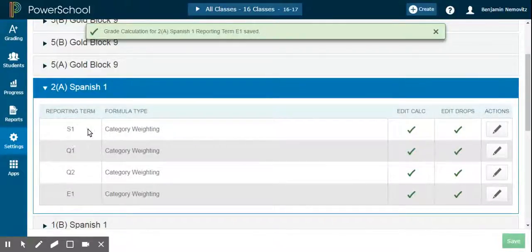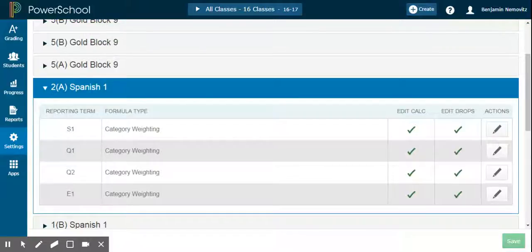The reason we need to have all of these, semester 1, quarter 2, and exam 1, the same is that we're going to be doing a running tally this year. So instead of having a student have a B plus in quarter 1, and then all of a sudden they have an F in quarter 2, it's going to be a running tally. So all the way up to the end of semester 1, it's how's your kid been doing from checkpoint to checkpoint, from formative to formative, summative to summative. And so that's going to be more of a running tally. So you do need to make sure you have it that way.